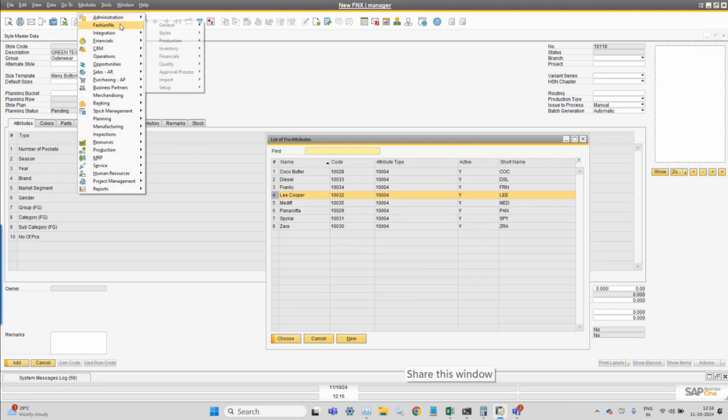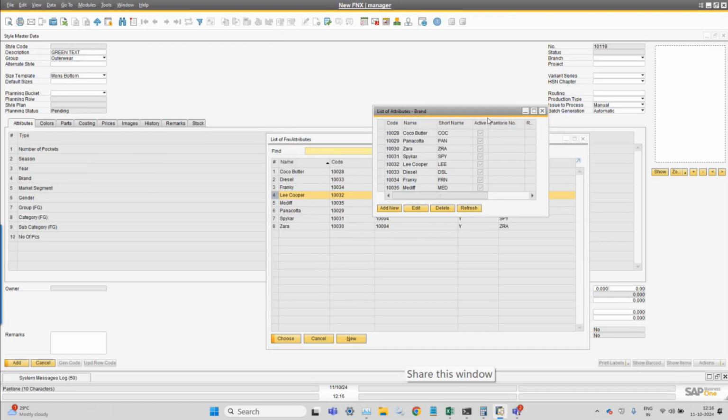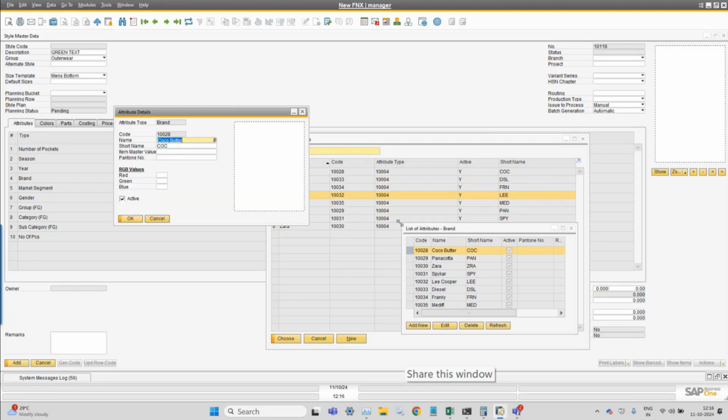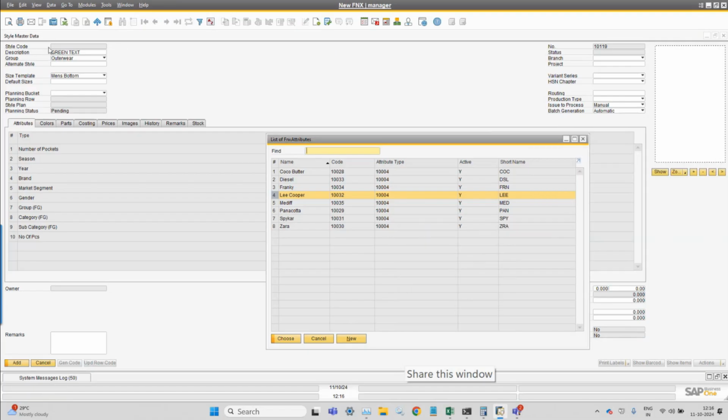In attributes, we can give the short names. As you can see here, I am selecting a brand attribute, and for each brand there is a short name given. Why is this required? On these short names, we are going to generate this code.